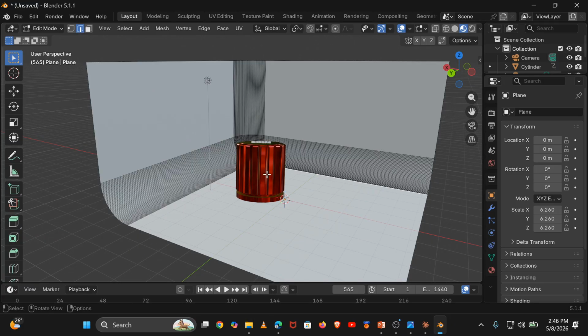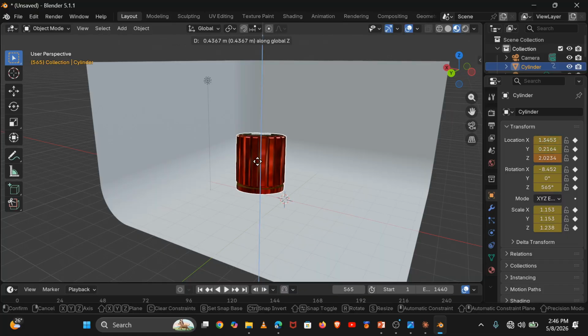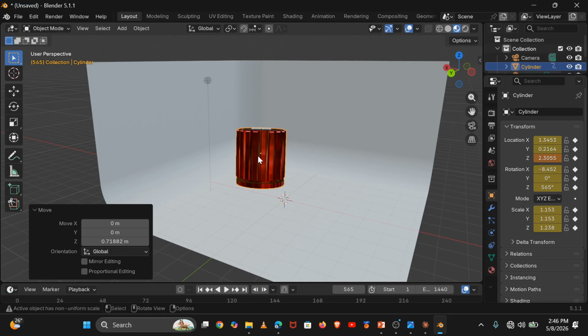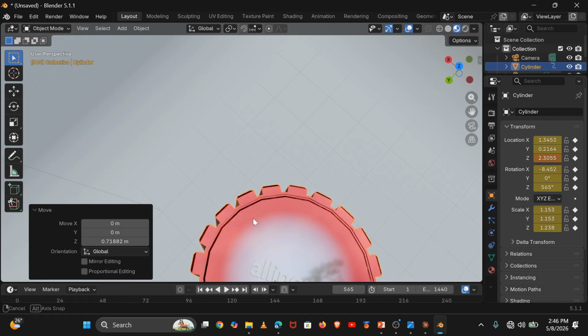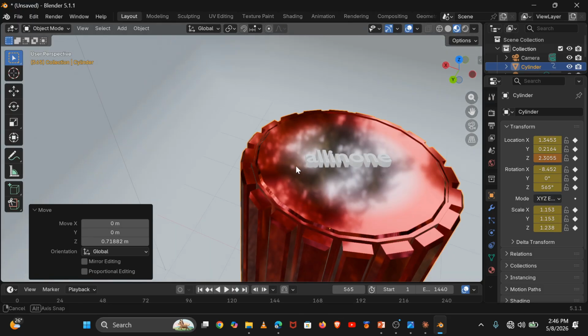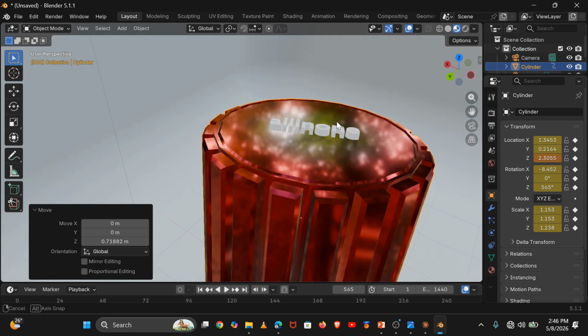And I want to go back to the object mode and grab this along Z, but you can see what is there but not attached to the object, just a logo of this.